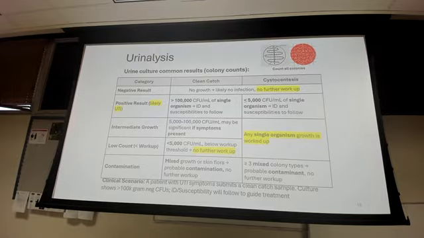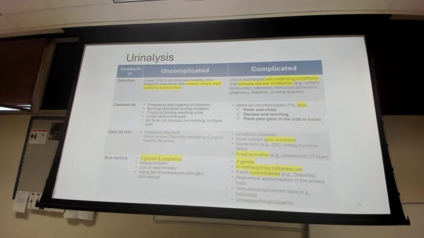Okay, that is there. And then here, I didn't really talk about it too much. I breezed through it the other day, but uncomplicated UTI versus complicated UTI. The only thing that I want y'all to catch from this is that if somebody is healthy and they have a UTI, it's uncomplicated. If they have an underlying condition, it's complicated. That's really it.